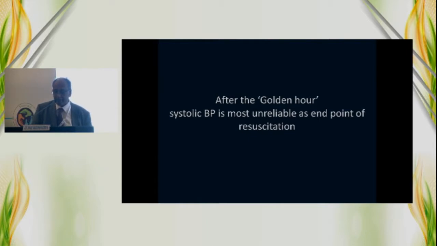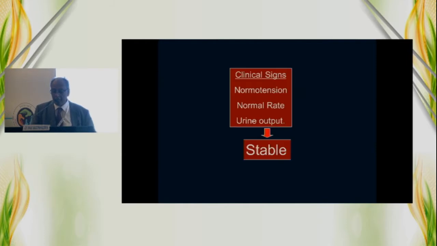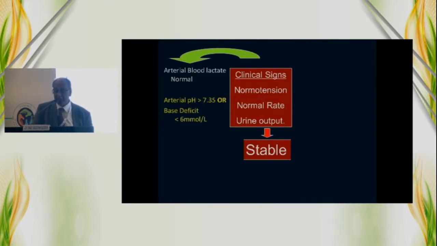have been stabilized. In a hypertensive patient, even a blood pressure of 90 may be a severe hypotension, and in young patients, their normal pulse may be 60. So 90 may not be normal for that particular individual. If the clinical signs are restored to a normal blood pressure, normal rate and urine output, you can say that the patient is stable, but you can't say that he has been fully resuscitated until his arterial blood lactates are normal, he's not acidotic, and his base deficit comes within normal limits. And then you can say that this patient is resuscitated.